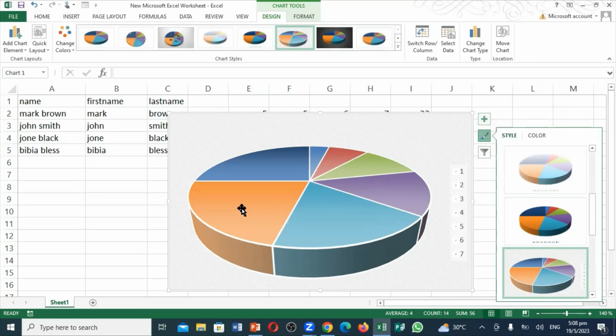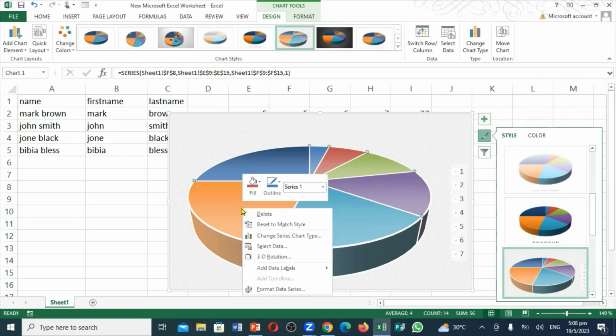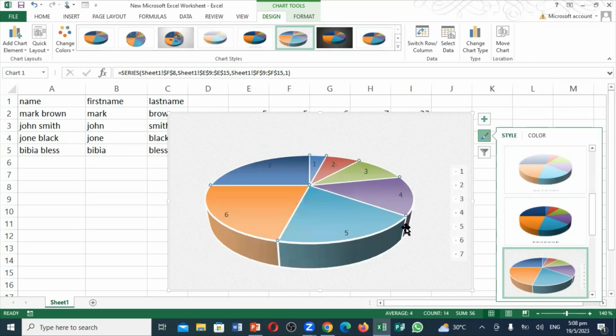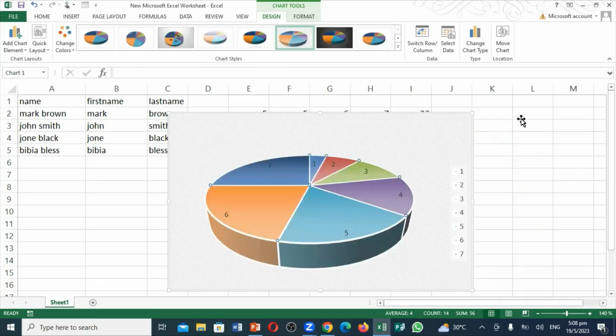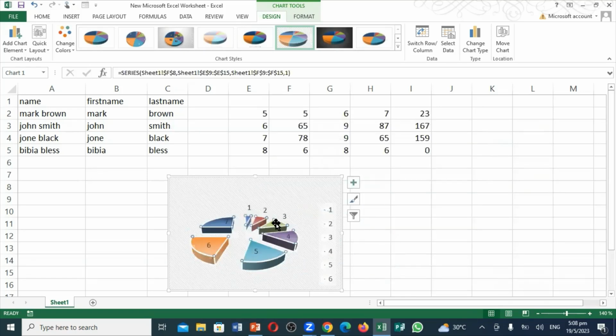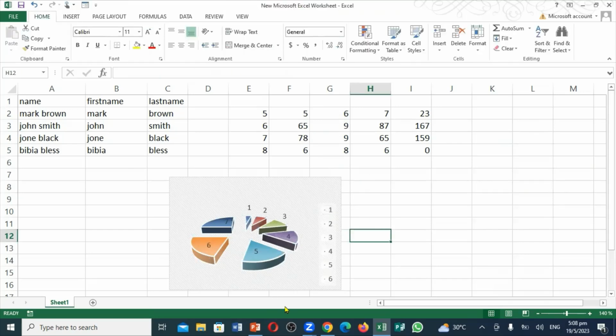Otherwise, I can click right on this one and right click. For each one I can write something right here. I can come down to data label, just the same, and callout. You notice it's still there and all of that. What you can also do is size down this by clicking this right here. Let me go down like that. You can actually split it that way, you notice? So this is how we can do that.